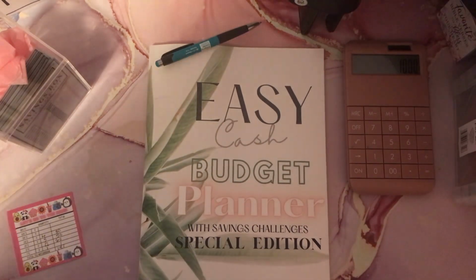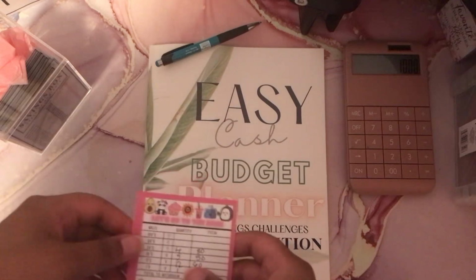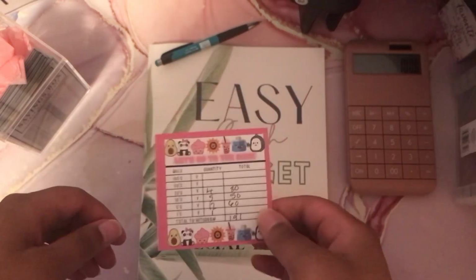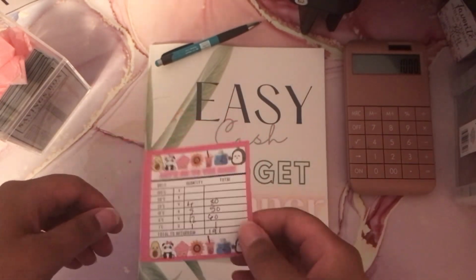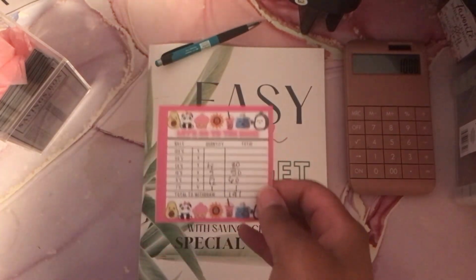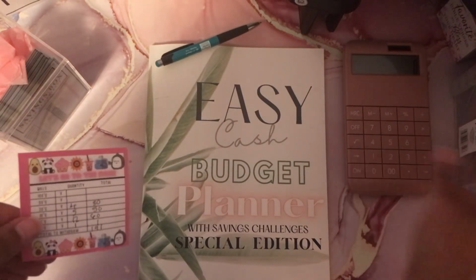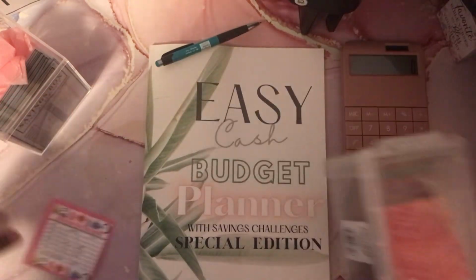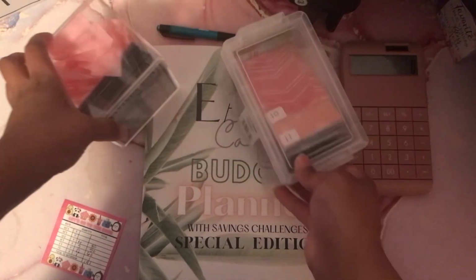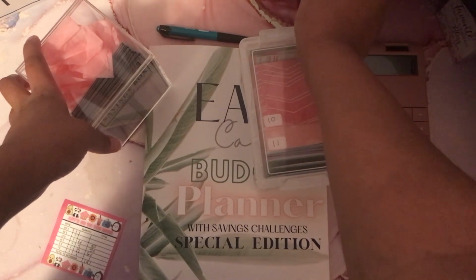Alright y'all, I am back from the bank. Unfortunately, the bank up the street from my house was closed, so I did not get a chance to go. But what I will do in the meantime is stuff my saving challenges with prop money, and then I'll just upload a short video of me stuffing my wallet. But today, I'm going to stuff my 100 envelope box and my $2,500 saving challenge box with prop money, since I was unable to go to the bank.